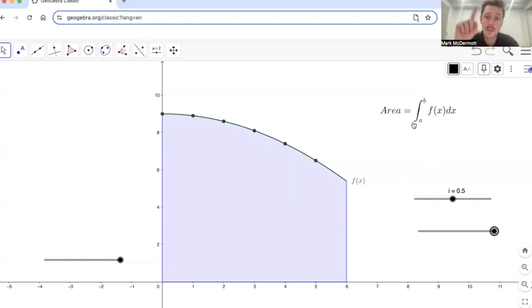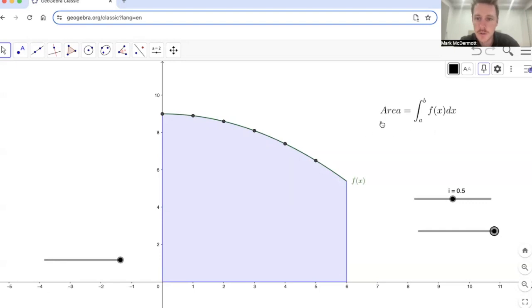And the integral, the reason it looks like this is that it's like a long S. So one way to think about it is it's the sum of infinitely small rectangles between A and B, the sum of the area of infinitely small rectangles between A and B underneath the curve f of x. And then we write dx at the end to say that we're taking the antiderivative with respect to x. So we'll talk more about why exactly this is the case and relate it to derivatives in another video.